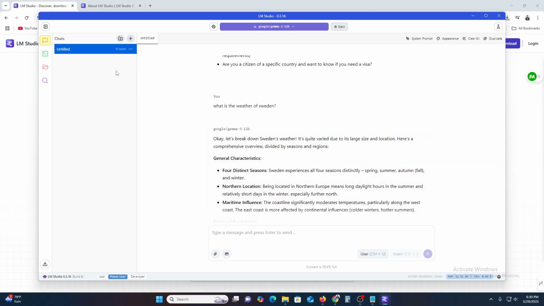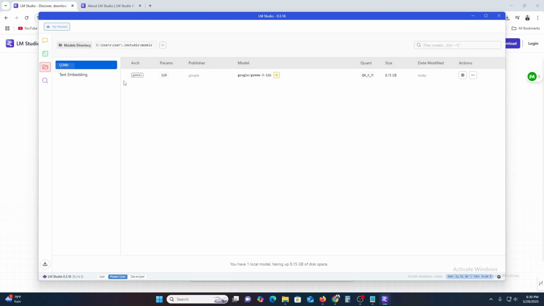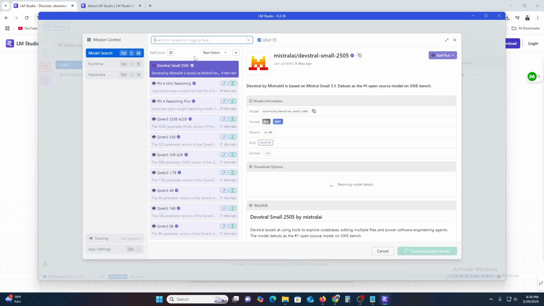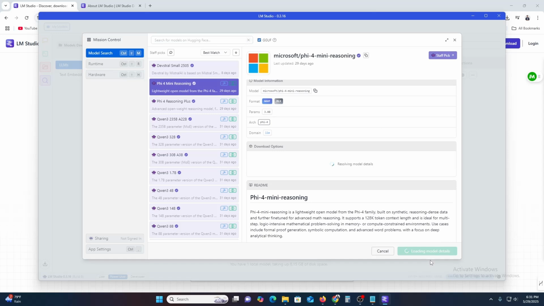And here the main thing is you have options like developer. You can develop things in here. Also you can get models, you will find further models here, just discover. And here you can see, similar to other chat options, we have Phi for mini. If you click over here, then you will get the option to download it for this use. Here you can see you can download it.